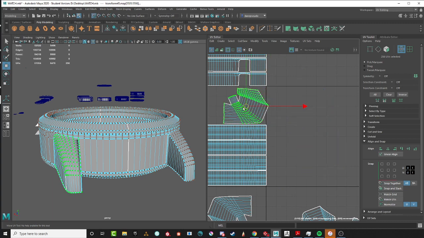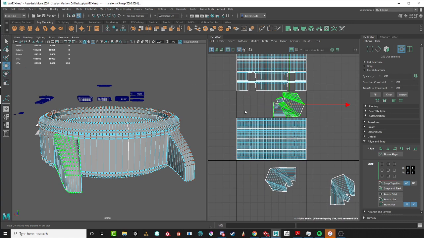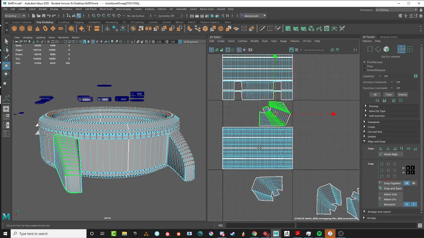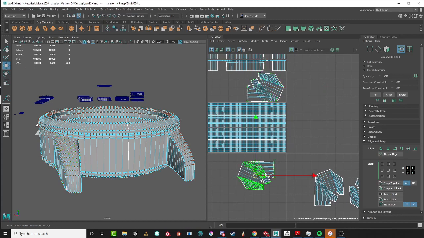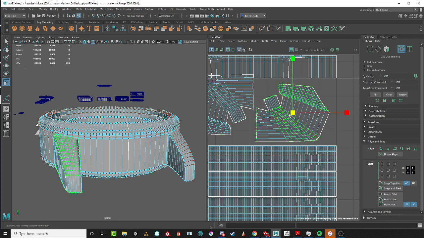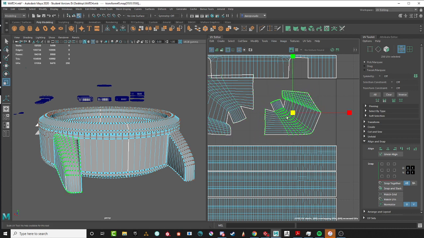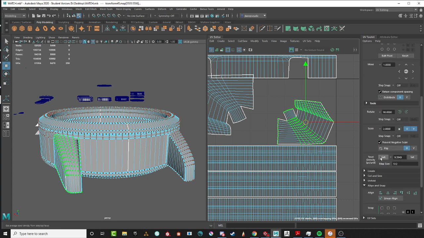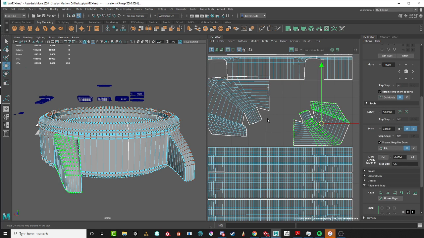Because at first I might think, oh yeah, that fits perfectly, not really thinking that I've got to fit three more in here. So I can come in. Okay, these two need to be scaled down. And I can do the textile density on these actually. So transform textile density.